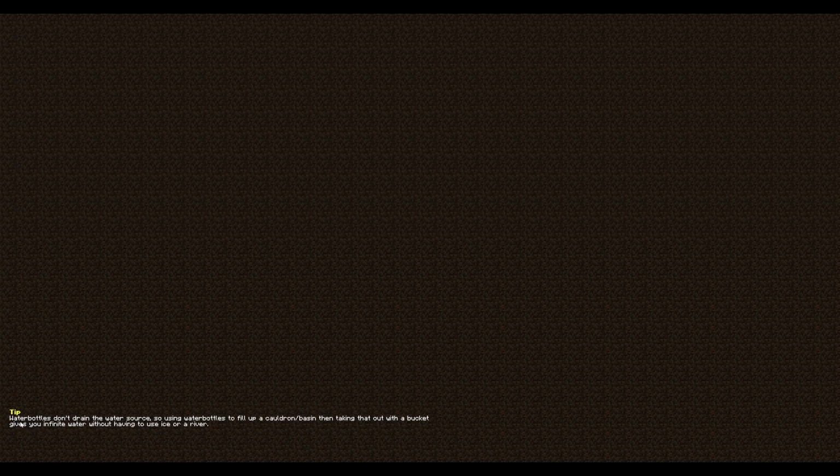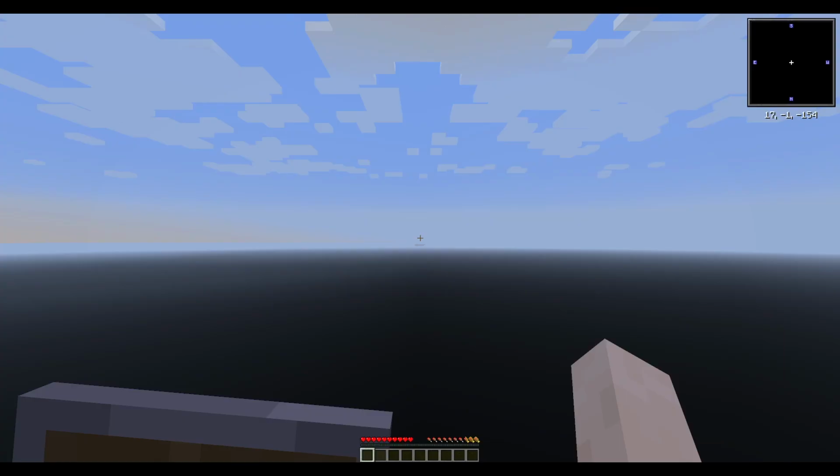So let's get started. Water bottles, don't drain the water source. Fill up a cauldron basin. Oh, I did not know that. This ice thing's interesting. So if you're new to this pack, I'm gonna have probably a couple episodes of knowledge where we're in this void world, and then when we get to the overworld, I'm not gonna know anything.